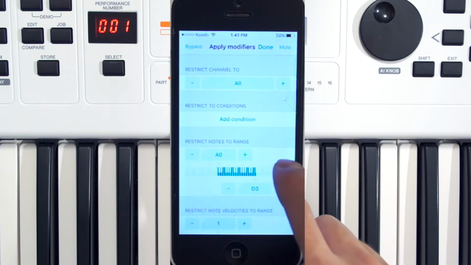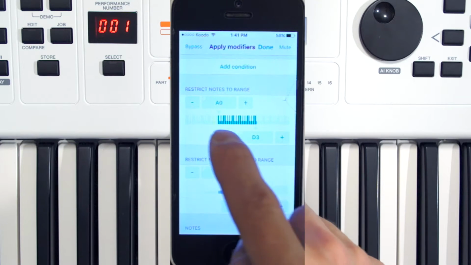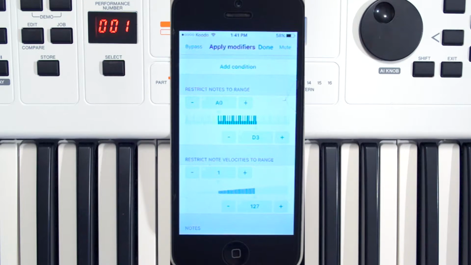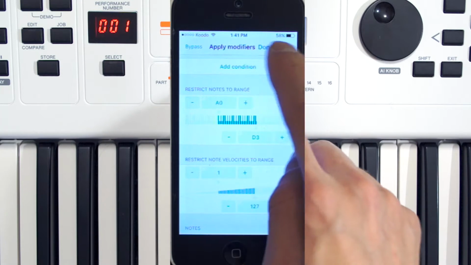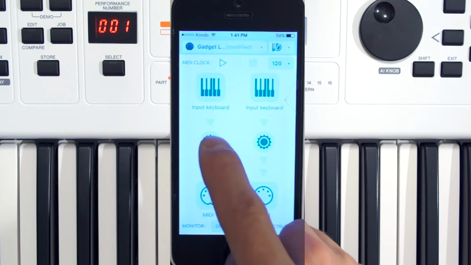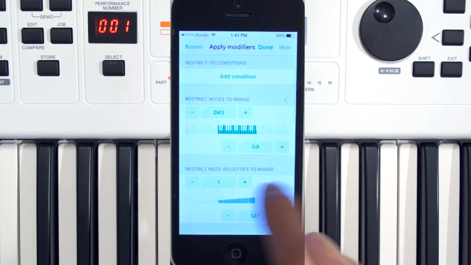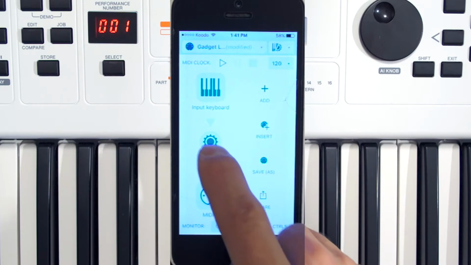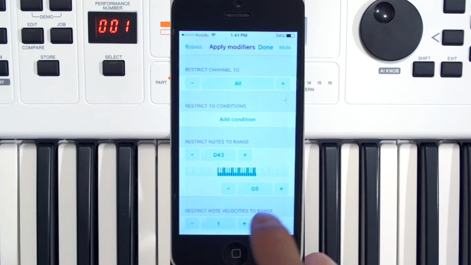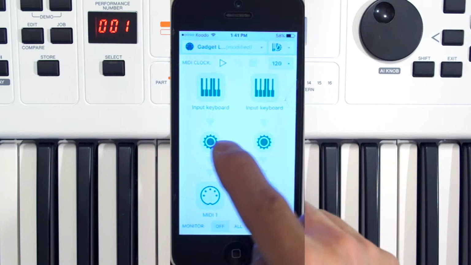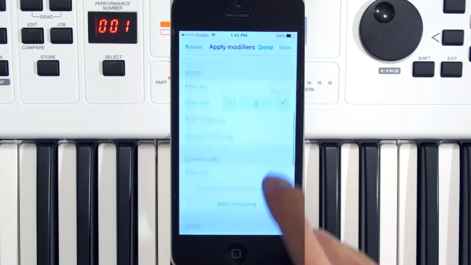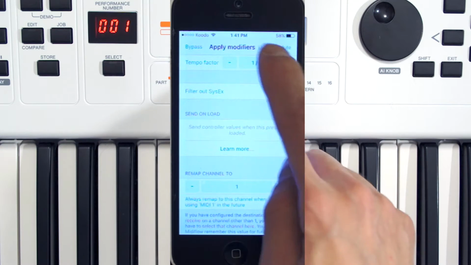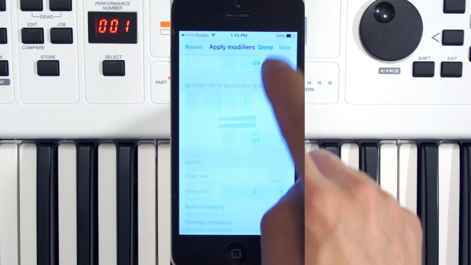If I tap on this little gear, you'll see the menu popping up. You'll notice that I have the first one limited to a pretty low MIDI note range. My plan for this one is to be a bassline split channel. If we go over to the next 2 MIDI channels, you'll notice the split point starts at D#3 to G9. So basically the rest of the keyboard will be the other 2 MIDI channels. And then finally, if you tap the gear again, you'll see at the very bottom, I have remapped the channels that are coming in to channels 1, 2, and 3 respectively for each channel.